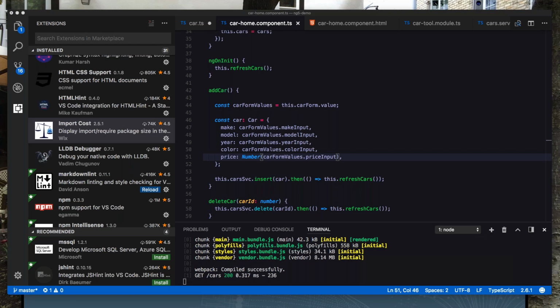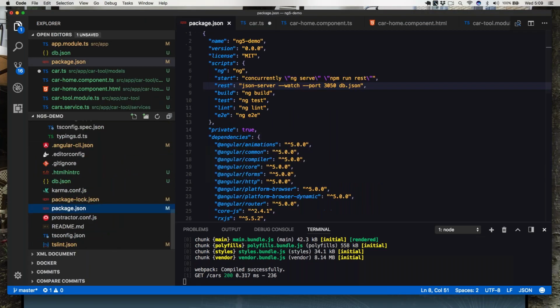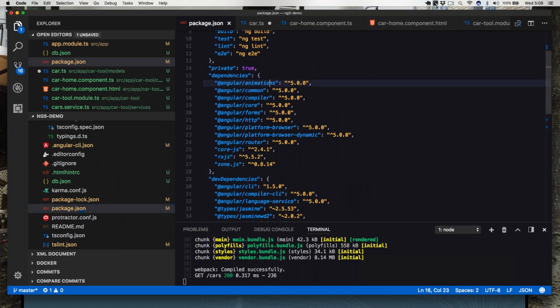What are the basic steps to upgrade the Angular version? To upgrade the Angular version, you would just need to update the actual package.json file here. So if you come over here and go down to package.json, you'd have to upgrade all of these to be for version 6, and then just reinstall your packages. If everything is backward compatible, you're good to go.